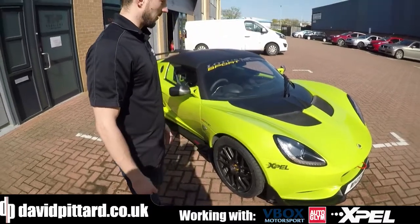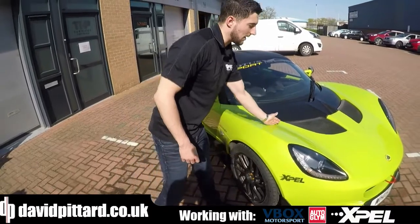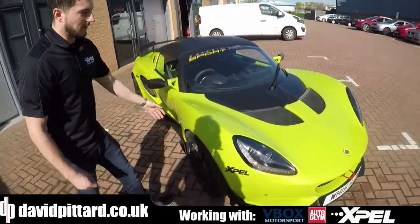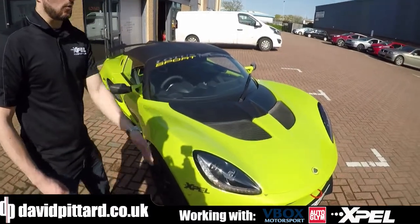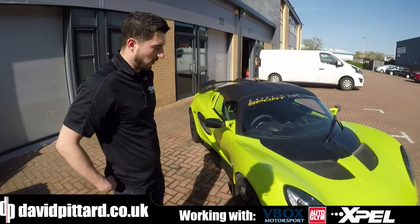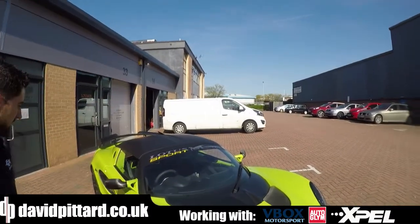It's done its job very well. Unfortunately, the only thing that was a bit annoying was the line, because you only had what we call a bikini cut for the bonnet. Yeah. So what we've done when we've had it in, we've obviously removed all the old film and now applied the Ultimate Plus, our new generation of film. That was one of the big benefits, getting rid of that panel line across the front there.